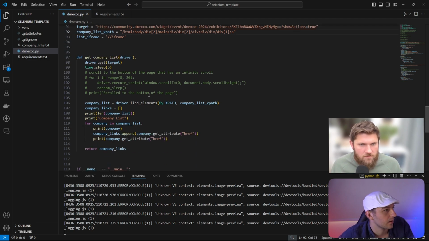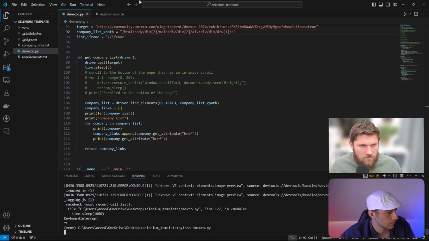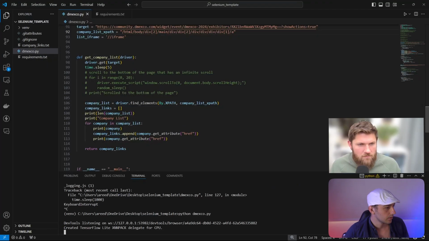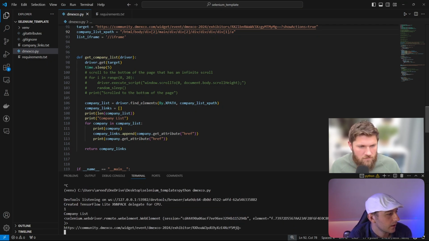So, bam. Now let's see if it prints. Okay. Created TensorFlow Lite. Yeah, look. It printed 1. But we only told it to get 1. Did we?